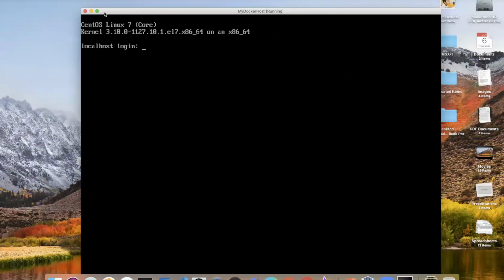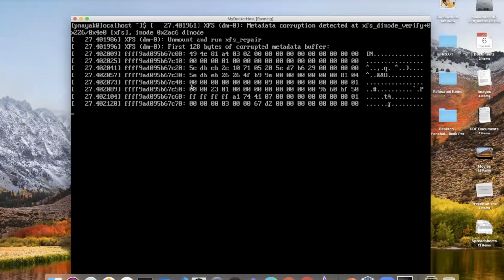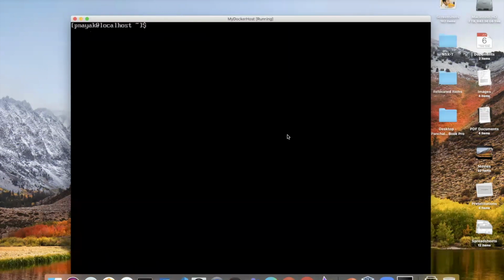Okay, so this is my CentOS running. Log into your machine. Is it visible today? Because last time the text was small, the letters were small.